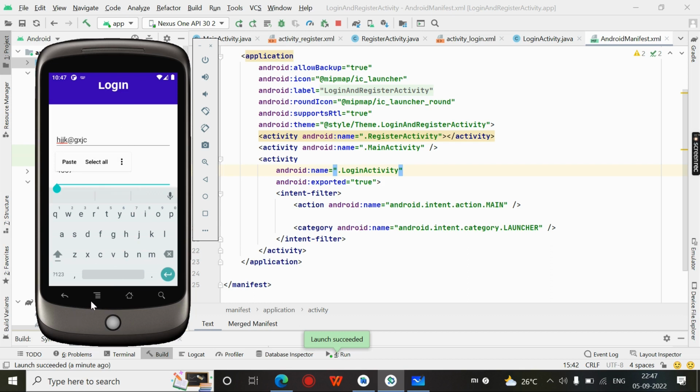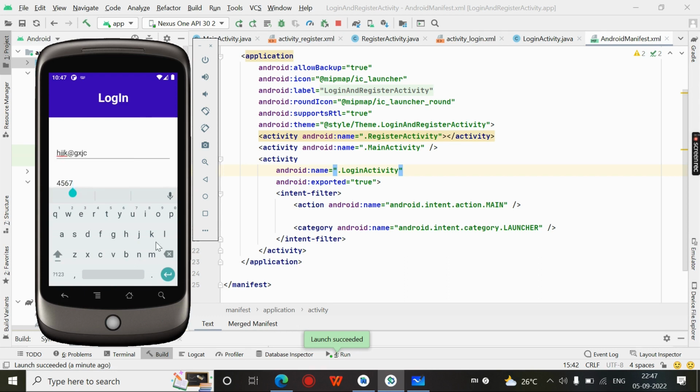One second. This emulator is not working fine. Wait a second. Okay, this is the login page.